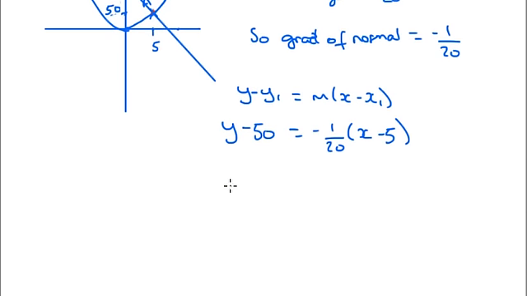So if we multiply those brackets out, normally we'd times by 20 at this point if we were looking for the equation of the line. But we specifically want the y-intercept, which will be the C value when it just says y equals, not if we had a multiple of y. So it's going to be better in this question to just multiply it out and keep the fractions in.